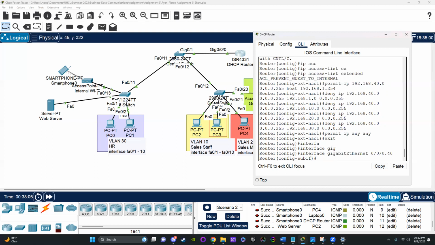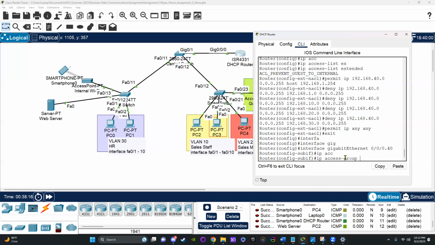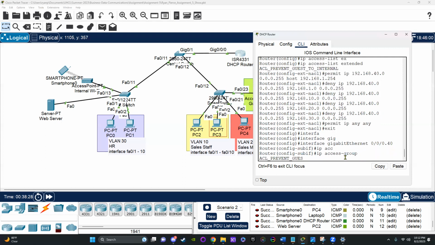And then here we're just going to do the IP access group, name of whatever the ACL is that you created to prevent this from talking with things: guest to internal.